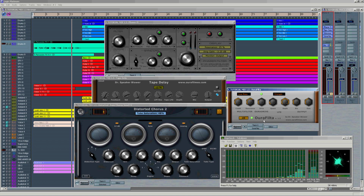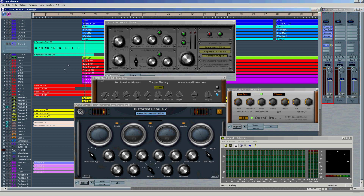And aura filter. This mixed with the original. Crazy effects. And then delay. So it's much more sci-fi, much more ambient sounding. Let's hear in the mix.